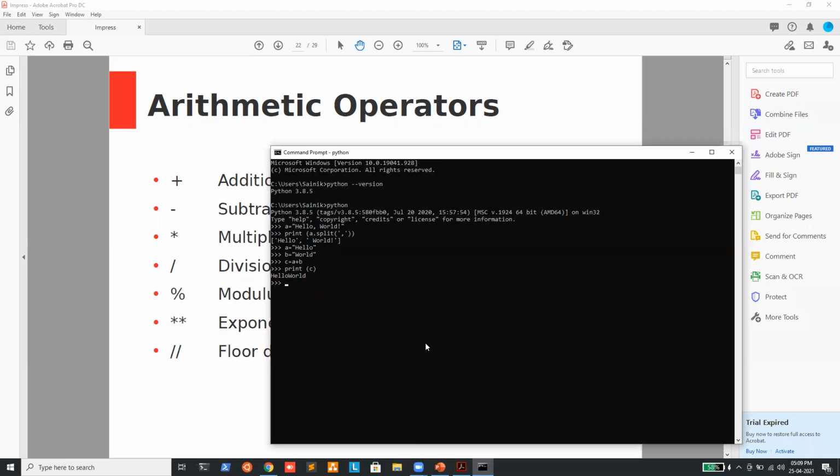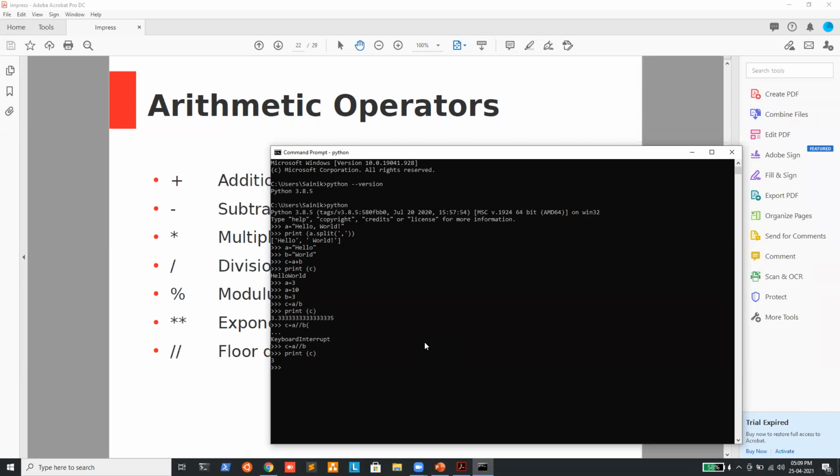If I have a equals 10 and b equals, for example, 3, and I write c is equal to a by b and print the value of c, you can see that the answer is 3.33. But if I write c is equal to a double slash b and print the value of c, you see that it is printing just the value but not the remainder.